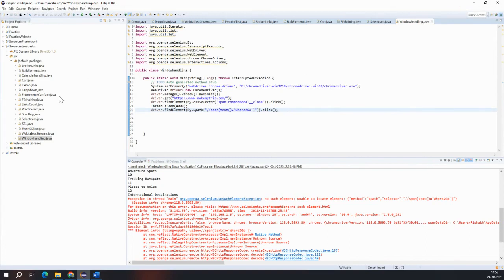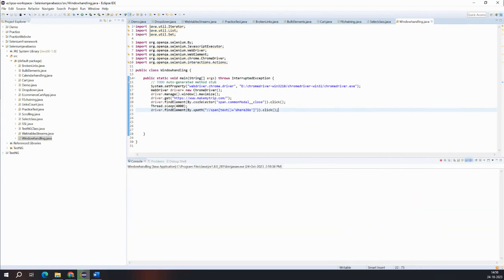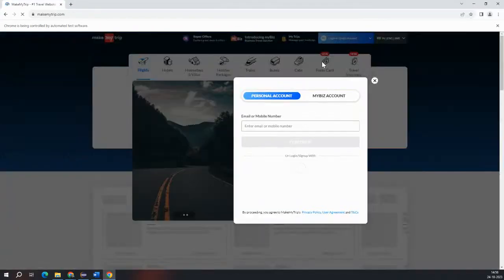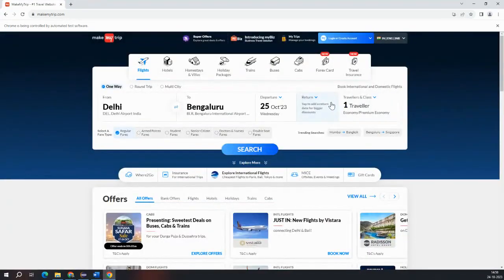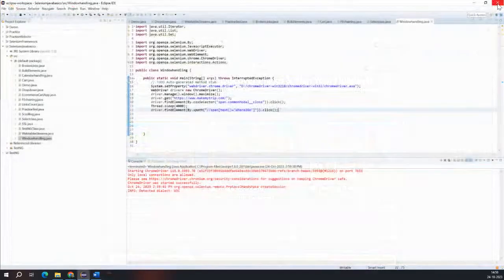Okay, let me save this and let me run this. So this will close this and this will click on to this after 4 seconds. Okay, can you see this tab open? So now I've closed this execution.